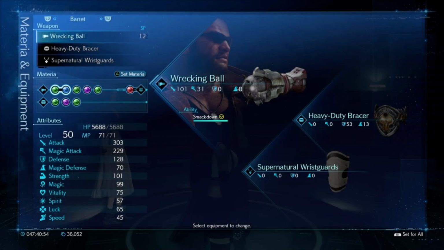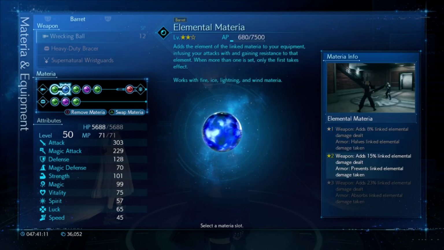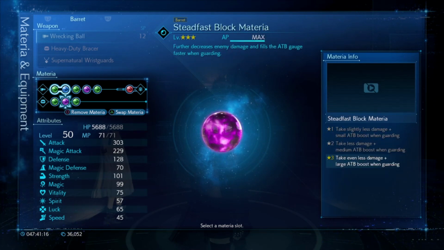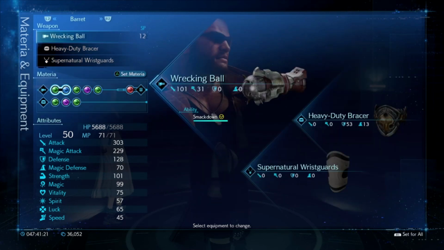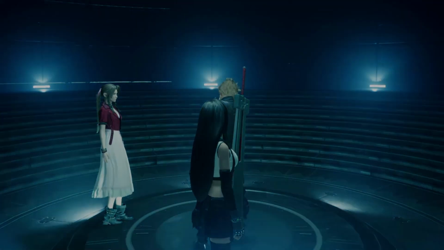For Barrett, I'm going to be doing the same exact build I did on a previous video with him. If you want to switch out the Wrecking Ball for the Big Bertha, you can try that. I'm going to also be using the Heavy Duty Bracer with the Supernatural Wrist Guards for materia. Again, linking the Lightning materia with the Elemental materia. I also have a Magic Up materia and the Steadfast Block materia. Again, running Barrier along with Healing. Healing is kind of essential in this. And honestly, this one's not that bad for Barrett.